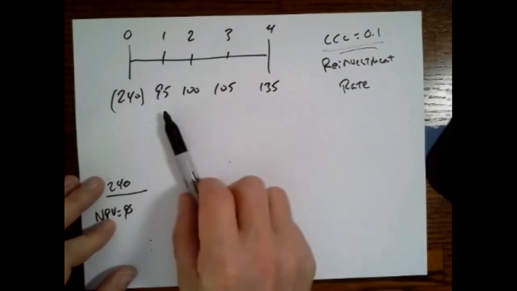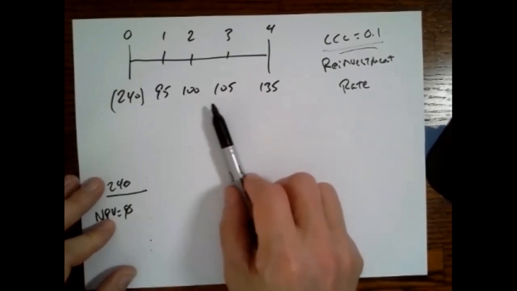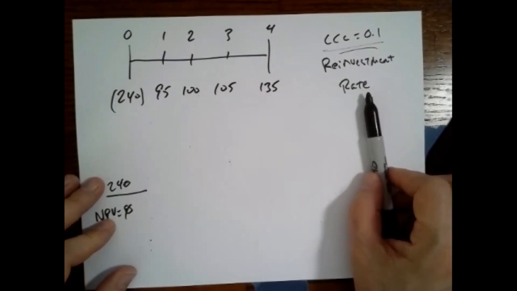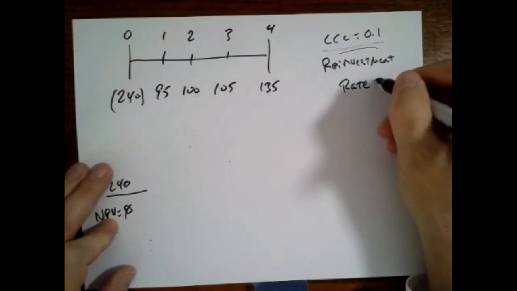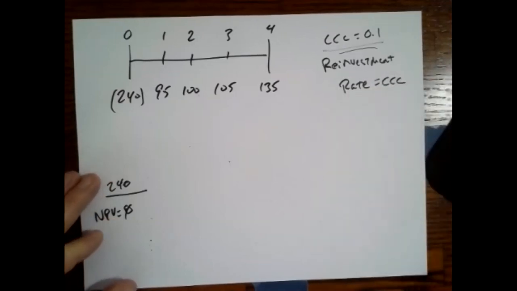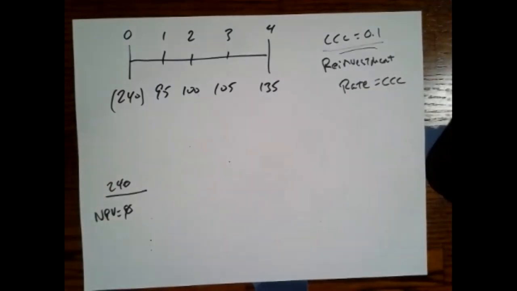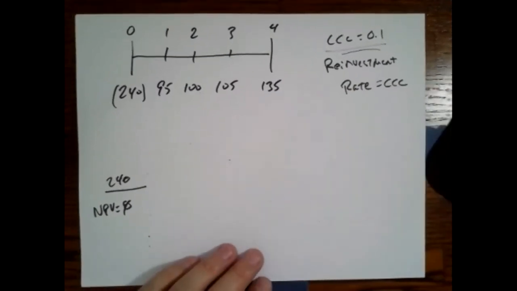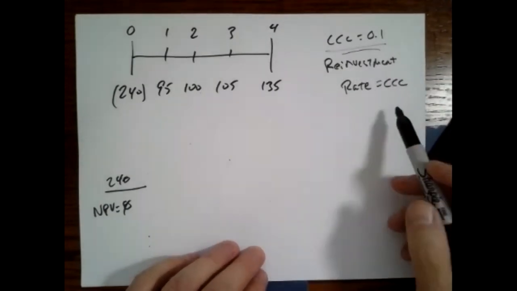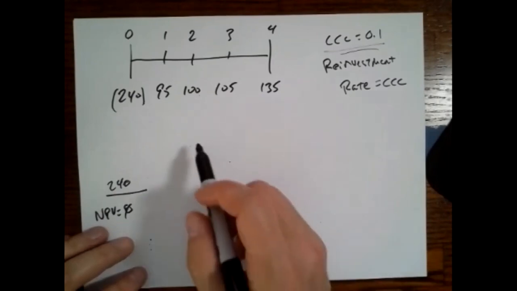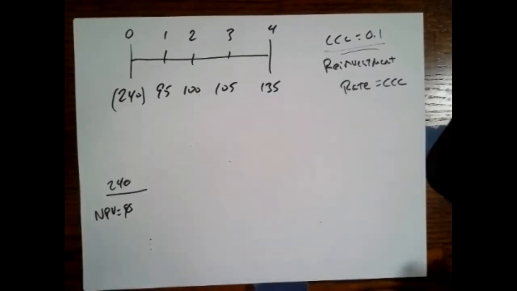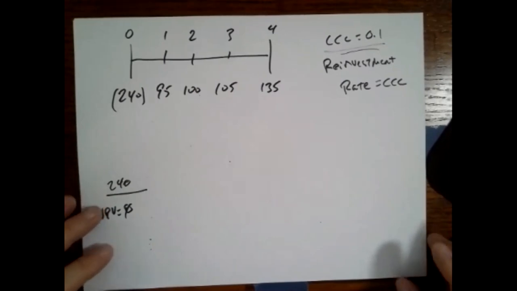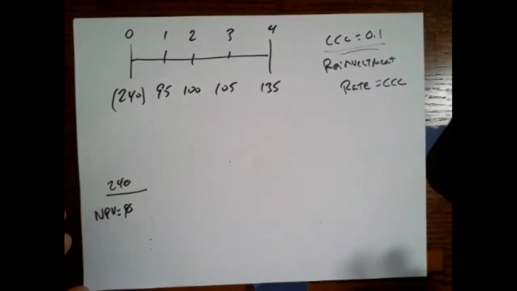Okay, so we're going to calculate the future value of each of these cash flows using whatever our reinvestment rate is going to be. For this exercise, I'm going to make the reinvestment rate equal the corporate cost of capital. But you, as an analyst, get to pick that. You could pick 10%, or you could say, you know what, 10% is not realistic. In fact, I think we ought to choose something less than that, maybe 8%. Or, you know what, I think we can be more aggressive and choose 12%. Whatever you believe is correct, right? There's a difference between whatever you want to use and whatever's correct.